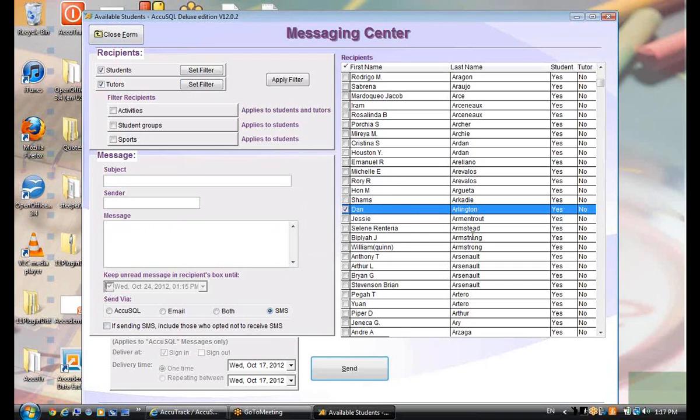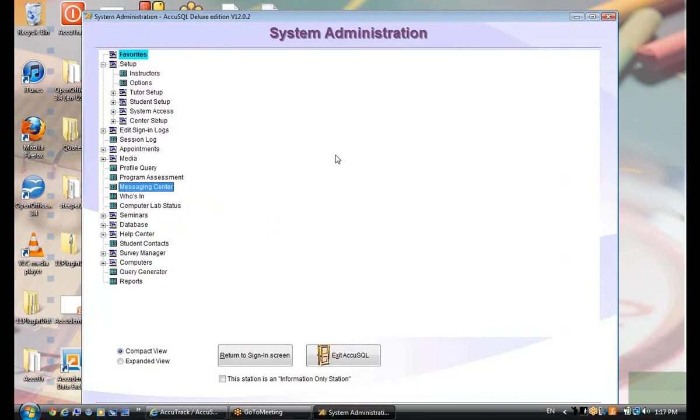And by the way, the Nexmo service that I'm using here has dropped their rates again, so it's now half a cent per message. So it's become extremely affordable. Okay, and I have SMS messaging in many places. Remember, in the intake system, I can message a student once they're pulled from the intake system. The intake system is just the waiting list, remember, that students sign in and they're waiting to be called. When I sign the student in from the intake system, I can send a text message to them. So if they're in the cafeteria or somewhere else, they get their text message, they come to the tutoring center and have their appointment. Okay?